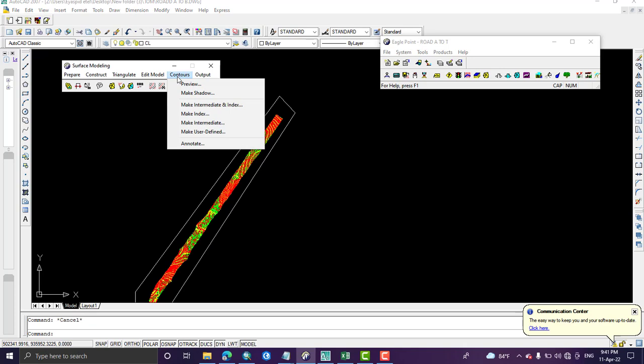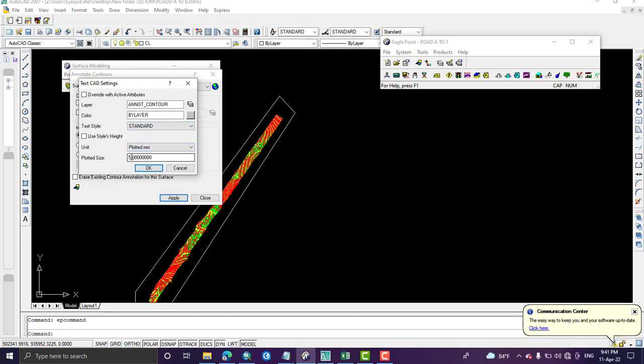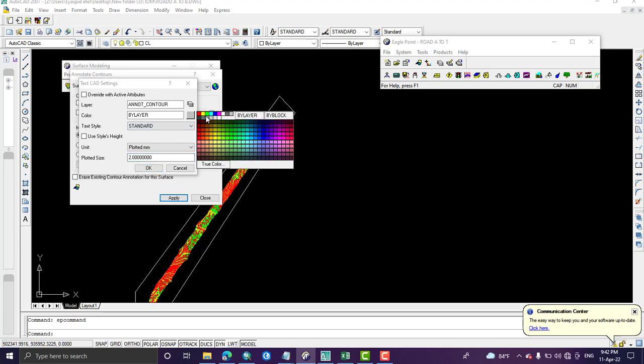So these are the contours, and if you want to annotate your contour, come here in contour, annotate contour. In the by crossing method of annotation, you can change the color of your contour, and you can edit this number also, the size of the plotting size, and I'm going with 2, and the color will be this color.